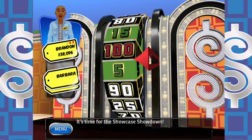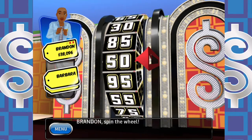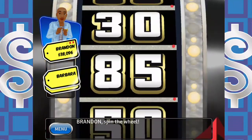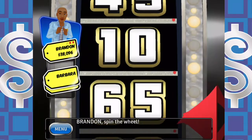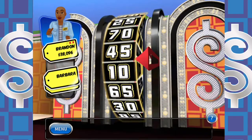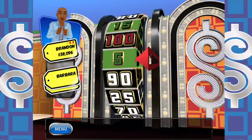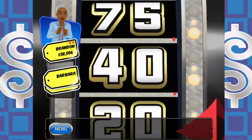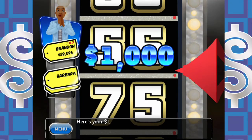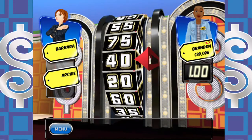It's time for the Showcase Showdown. I could have just gone even $3,000 and had it, but I went $2,999.99 because this game is weird. Spinning at $0.45 — looking for $0.55 for the dollar. And we got it! Nailed it — here's your $1,000. That's twice a dollar on the wheel — I'm not mad at that.